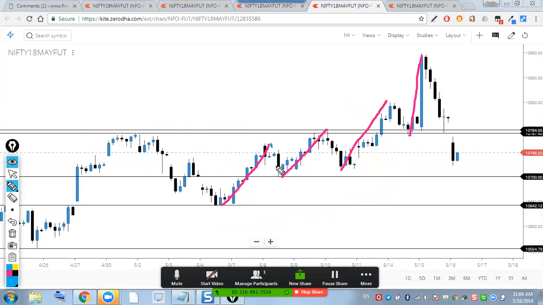Let me take it. Okay, this is corrective swing, this is corrective swing, this is corrective swing. This is no more a corrective swing, because a corrective swing is not corrective. We can't say a corrective swing when it travels the same space as the impulsive swing. So the impulsive swing length is here to here, and if you see, this swing length is here to here. So this move is neither an impulsive move, nor a corrective move. This is a flattish momentum here, it became.